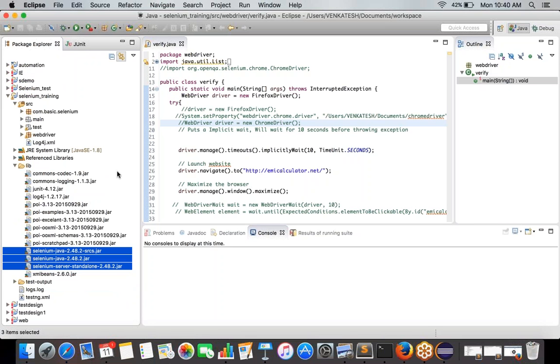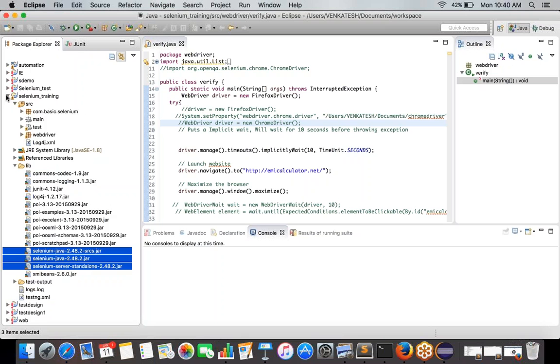For Selenium, making a Java project for Selenium, yes. We just need these three jar files to start with. Now there are other jar files, as and when we use more features, we will have to add them.